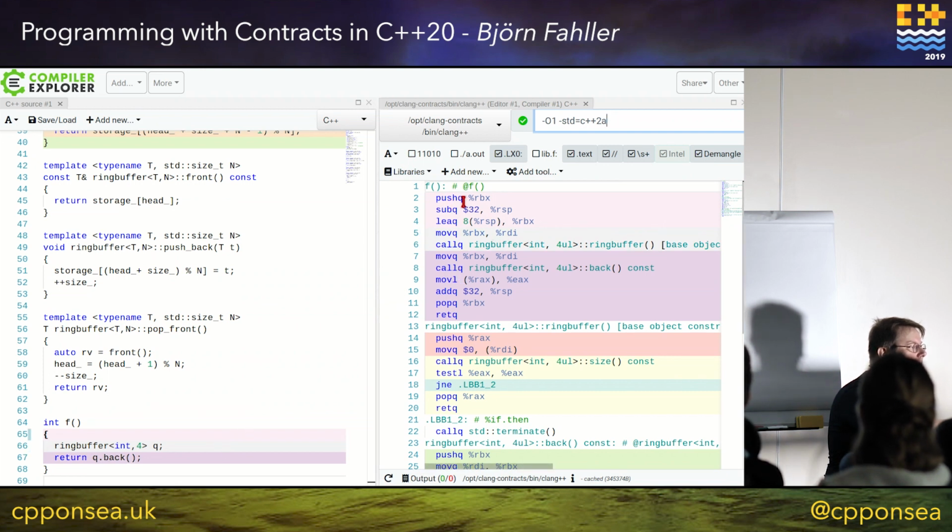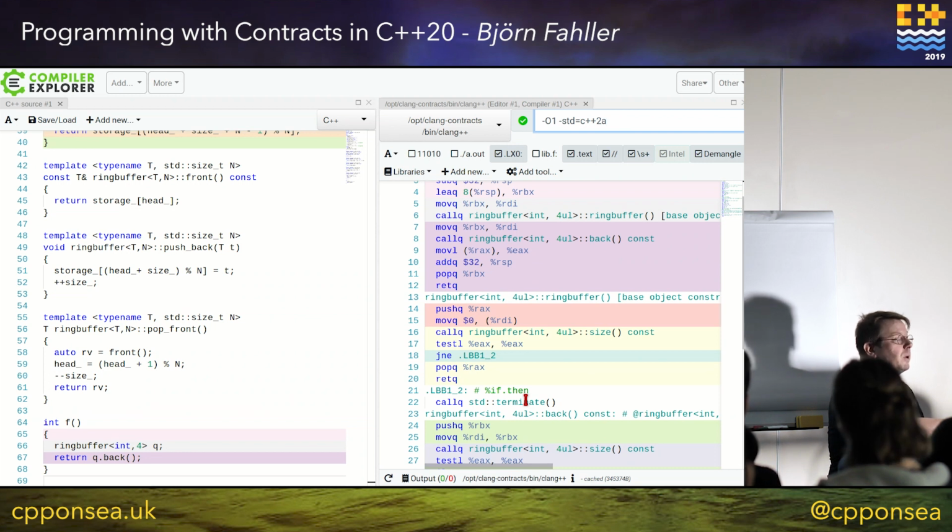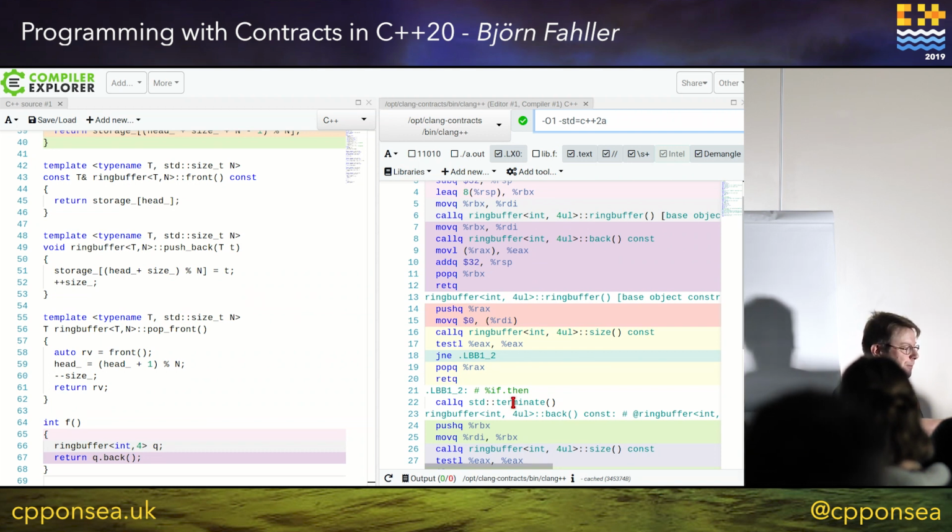So what we can see here is that the function f calls the constructor and it calls back and does nothing. So the checks are not made at the call site. But if we look then at the default constructor, we see that it is calling size, checking that it is 0. If it's not, it's calling terminate. How do you determine the violation that's in the compiler? I don't understand the question. How do you set the contract violation handler? We'll get back to how to set the contract violation handler. The default handler, as you can see, is just calling terminate, which is, I guess, the last example from the Merriam-Webster description of what a contract is.